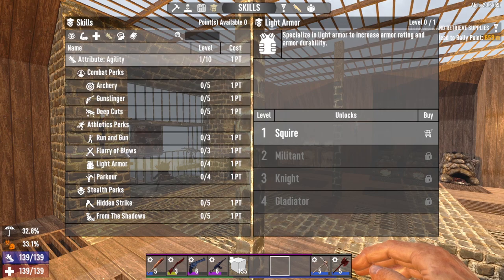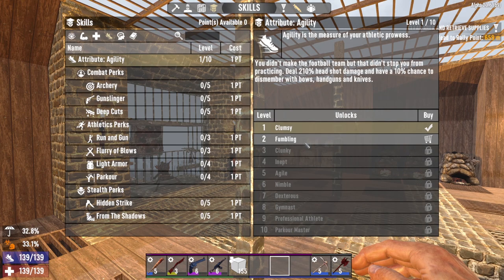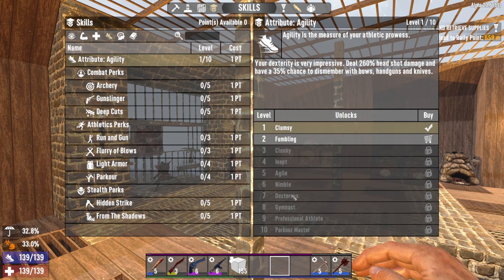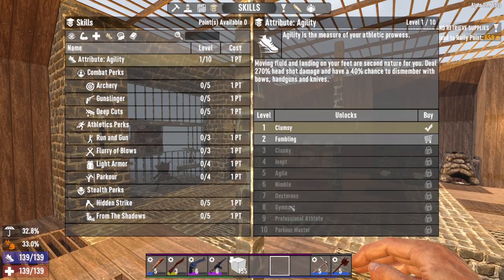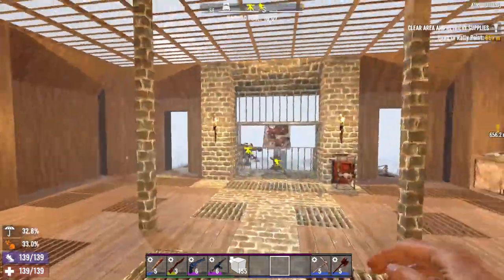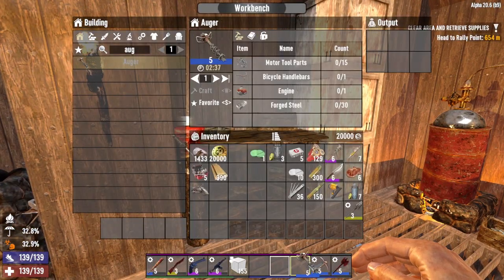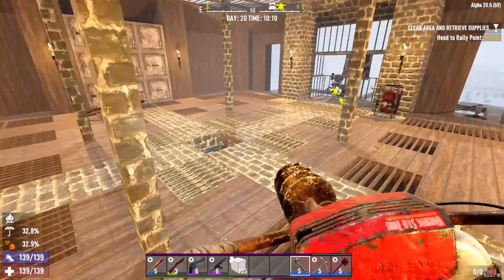I think that's for agility in general. I think if you just upgrade agility, you just get faster. Or at least dexterity is very impressive, you know what I mean? Moving fluid and landing your feet, you know, a second nature to you. So I think that'll make you faster. I think. I might be completely wrong on that, by the way. There's a chance. But we have the auger now, which is freaking amazing.